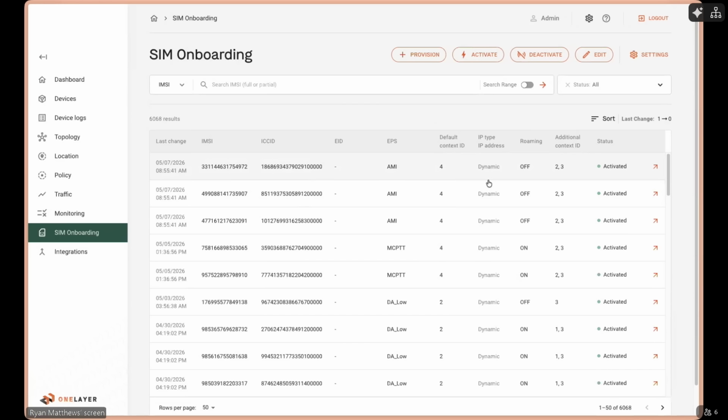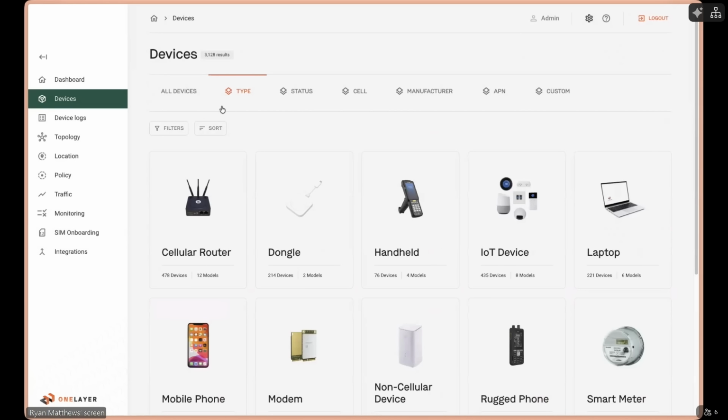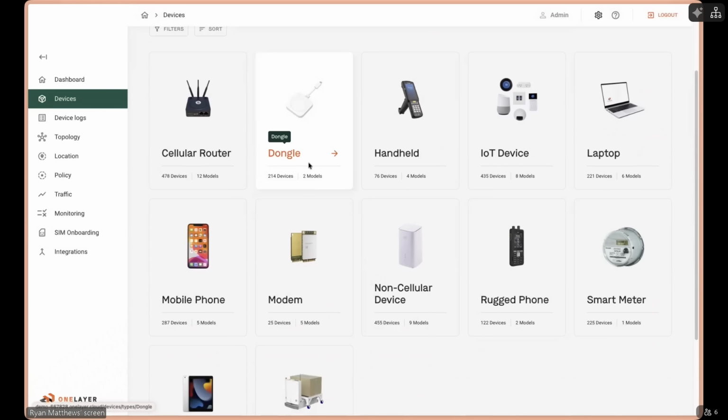So we have a view of what's happening in the core from this perspective because it's a part of what we do and what we need to understand anyway. But what we instead choose to view is devices from a more zoomed out view, from a device aware view. And so here you can see a much more friendly option. Hey, I've got some routers, some dongles, some handheld scanners, some laptops, some mobile phones, etc.